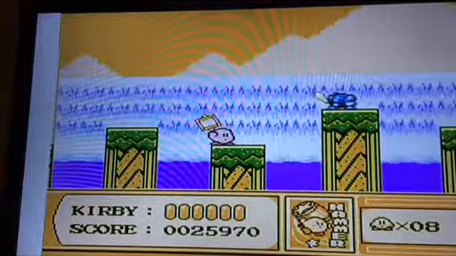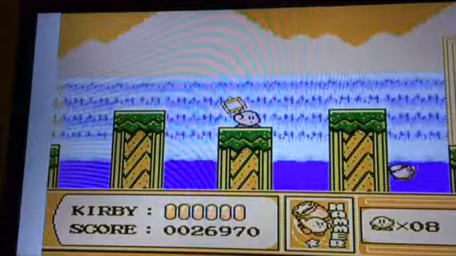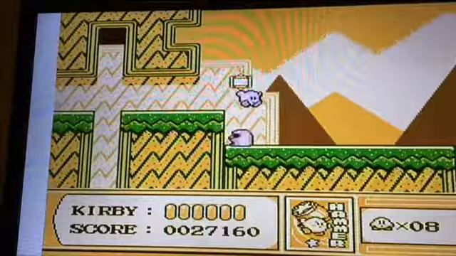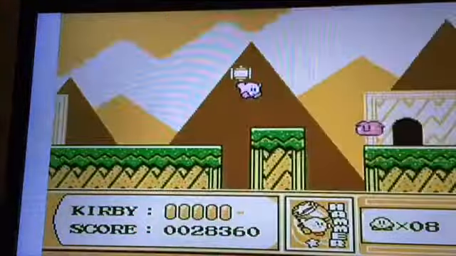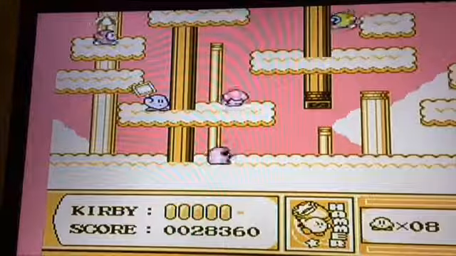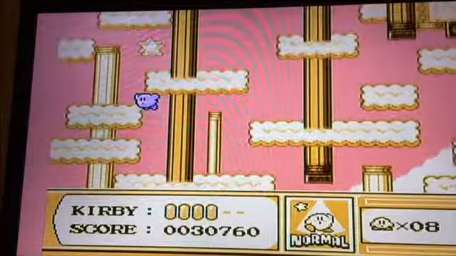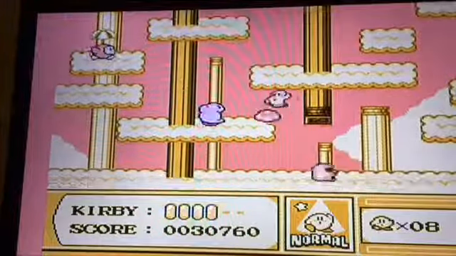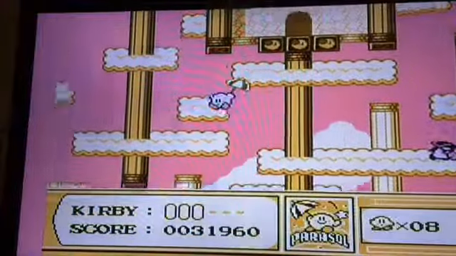Alright. Alright, that guy was in a really awkward place. Alright, we didn't really need it anyway. Well, now we need it. Those are barriers. Crap! I had a feeling that would happen. Get that. Are you serious? Okay. Alright. Well, we got the parasol at the very least.